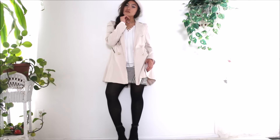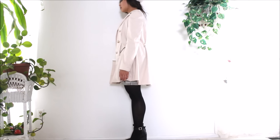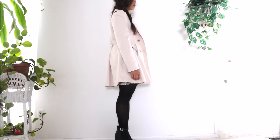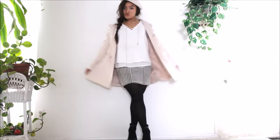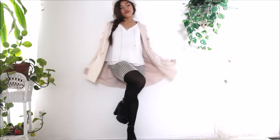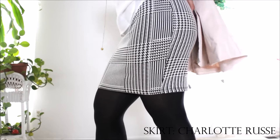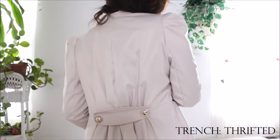Now if you're going to wear an outfit that consists of light colors like this one, but you still want to wear your dark tights, I would suggest keeping your shoes dark as well. You want to keep the light on the top and then have the rest stay dark so that the focus is on the top of the outfit. Therefore I'm wearing black shoes again to blend the shoes with the tights.